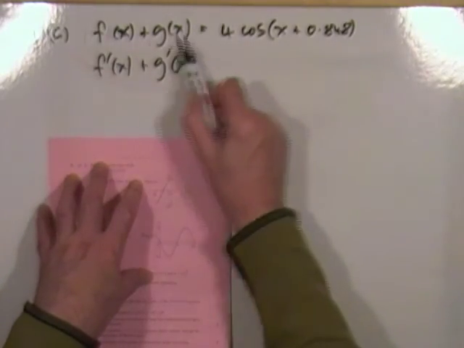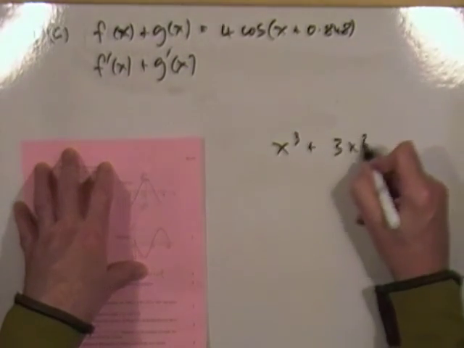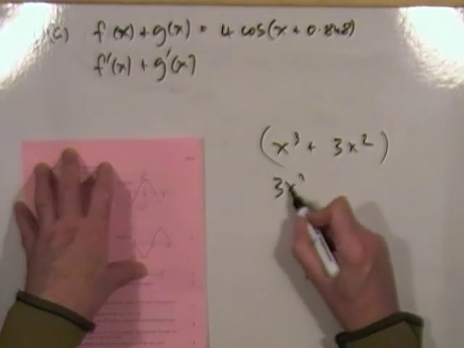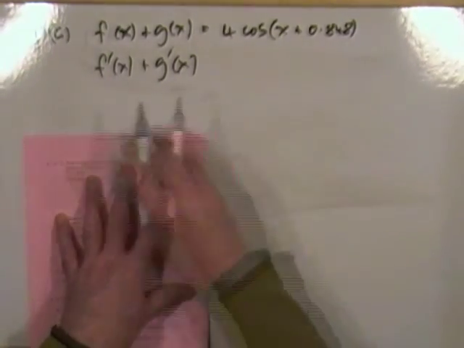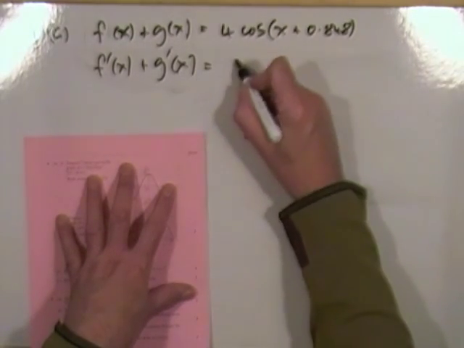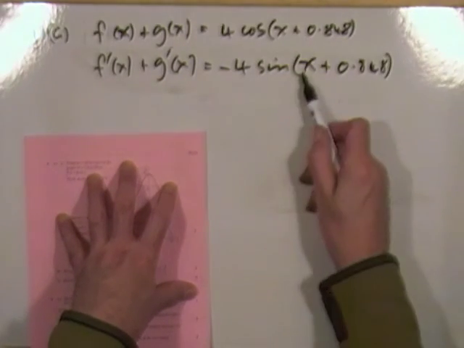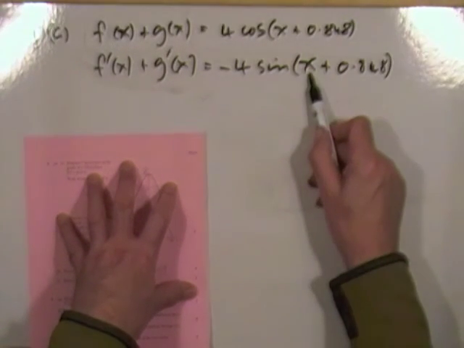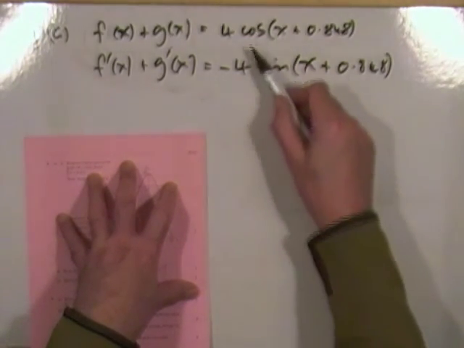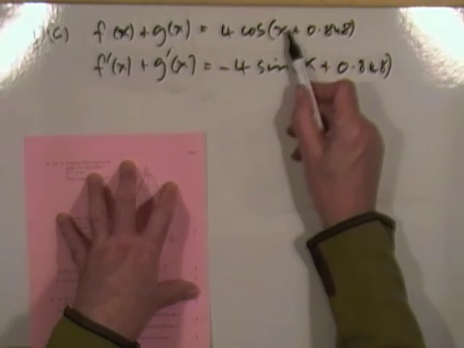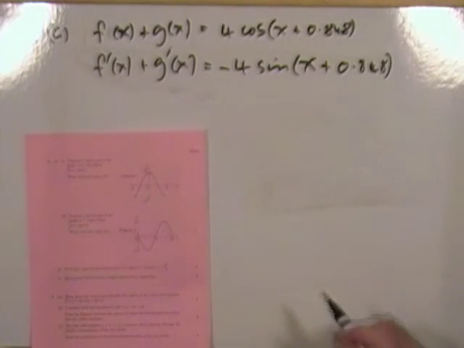No — if you differentiate an expression made up of separate terms, it equals the sum of the derivatives. So if the combined expression equals 4 cos(x + 0.848), then the derivative is just negative 4 sine(x + 0.848). The 4 stays as coefficient, cos goes to negative sine, and the inside is a linear expression whose derivative is just 1. Importantly, the angle is in radians — these derivative rules only work correctly in radians. If it were in degrees, you'd need a factor of pi upon 180, but in radians it's fine.